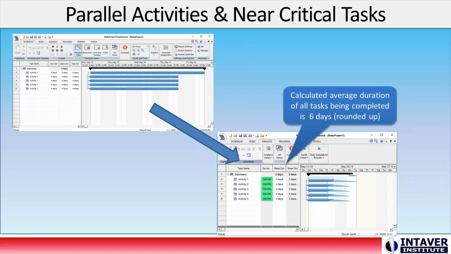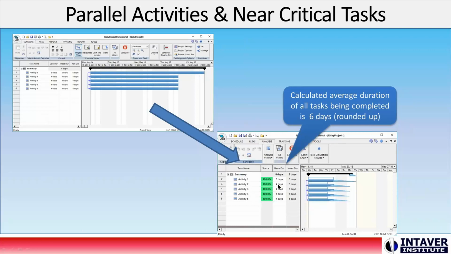We're just showing five activities that have a start. If they have no uncertainties on them, activity one in this view would always be on the critical path.